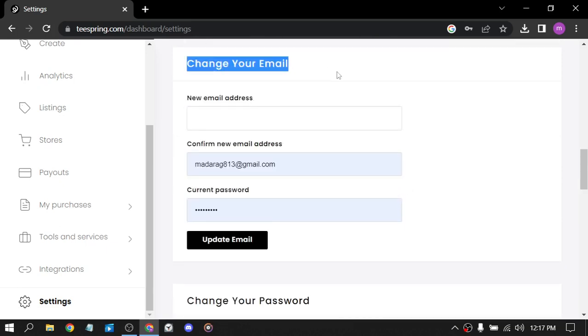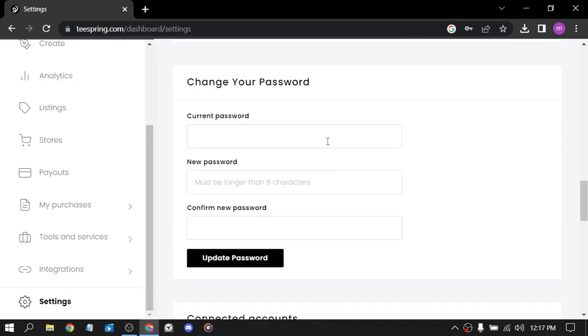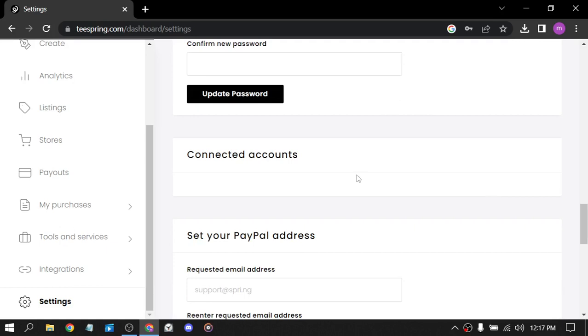Here we have the email. If you want to change your email, you enter the new email address and confirm it. We have the password. You can enter the current password, the new one, and you confirm the new one. Connected account, like I said before, Facebook and Google, TikTok, and others.